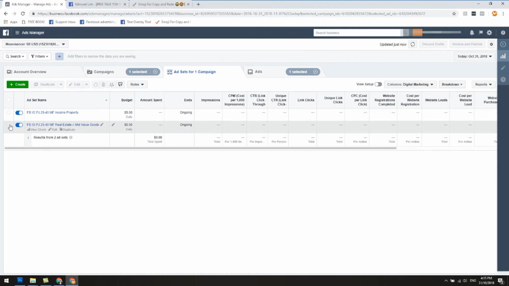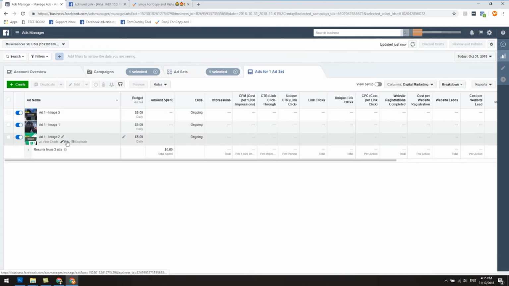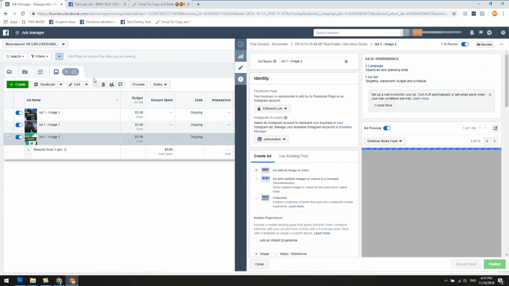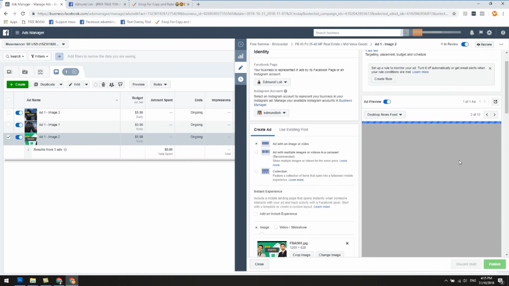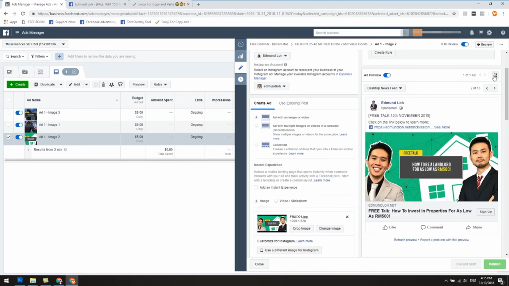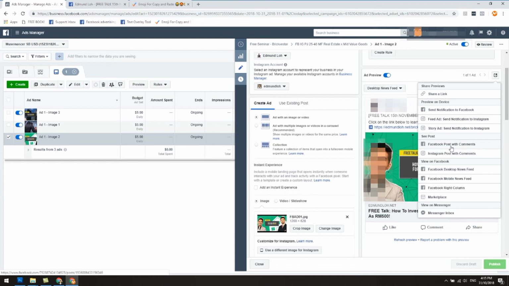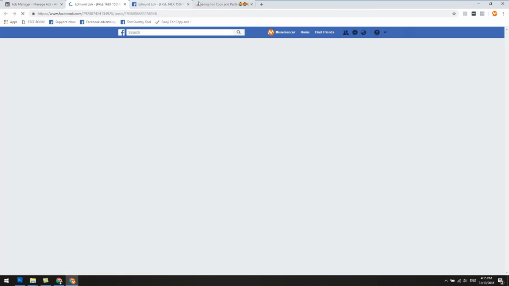And a lot of people, especially some social media agencies, don't even know they were doing this. It's kind of asinine if you think about it. So what I just did here is go to the other ad set, and I'm going to show you a very identical ad, because it's basically just a copy. So click on this window over here at the ad preview and then select Facebook post with comments.